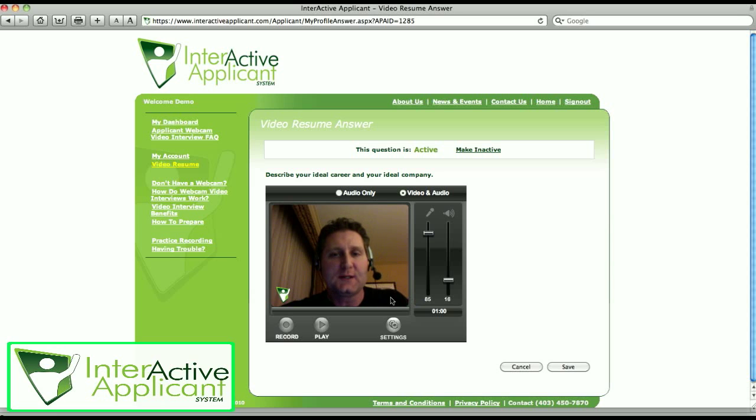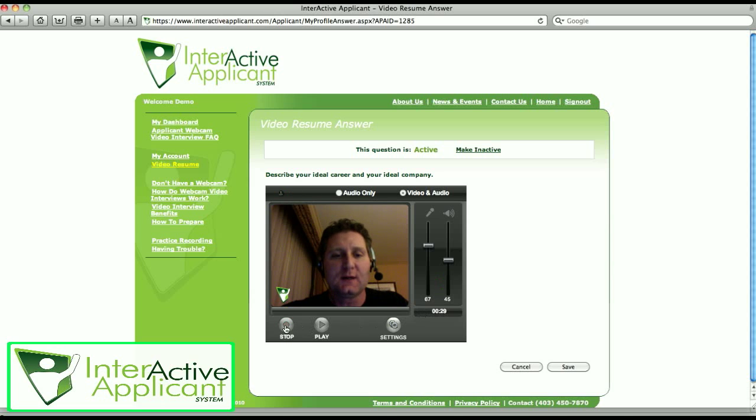Now to record your answer, you would click the record button, and what you're going to see is a recording light flash on the top left hand side. You'll notice that the green bar is going to be moving up and down, indicating that your voice is being heard. And the other thing you can adjust is microphone levels and volume levels on here as well. There's 2 separate level controls there. On the bottom is a countdown timer from 1 minute down. Each question that you have to answer is basically 1 minute or less.